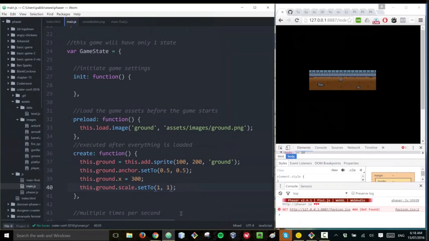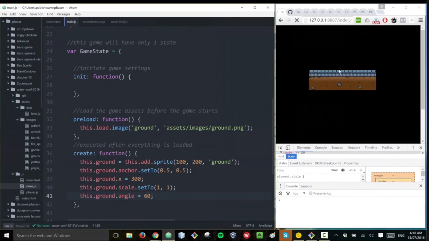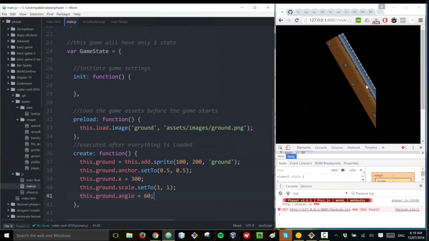I think it'll be more clear once I save it back again. See how that part was there, and now it's on the other side. So those are things you can do with scaling. And then the other thing you can do is change the angle. For example, 60 degrees, and that is counted clockwise on degrees.